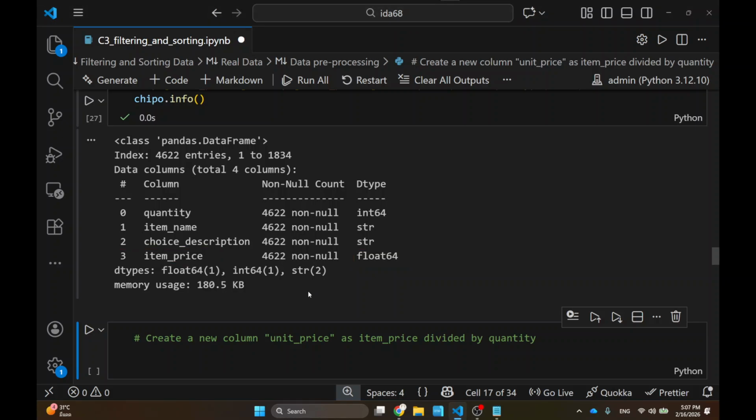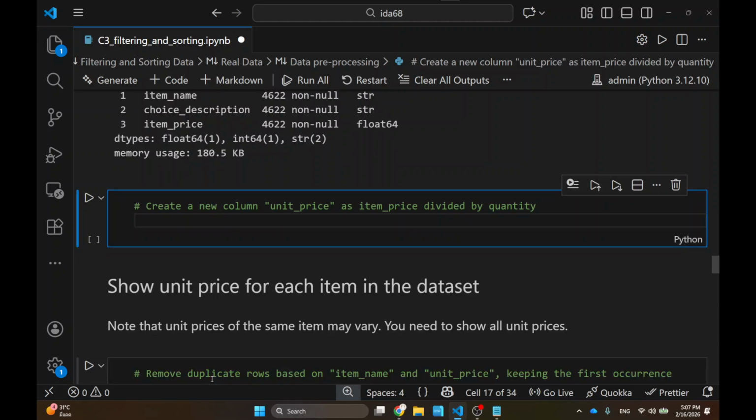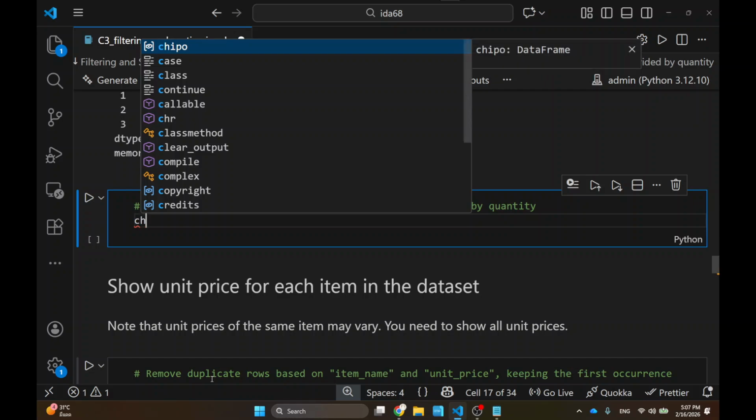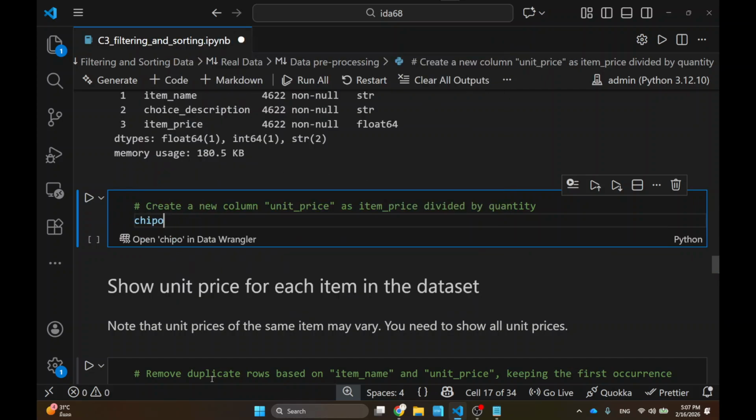Okay. One more thing that I can do is actually calculate the unit price, because I want to see which item is actually more expensive, regardless of the quantity that the customer buys. So I want to create a new column. In order to do that, I will do shippo, and then the name of the new column, which is called unit price. Okay, that's going to be equal to, actually, you know what? This is not the way that I do it. The way that I would do it is I want to prototype this first.